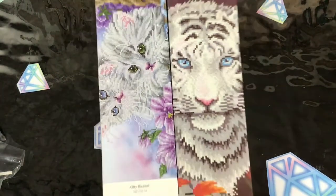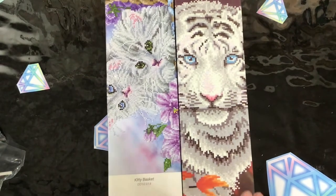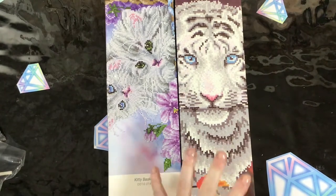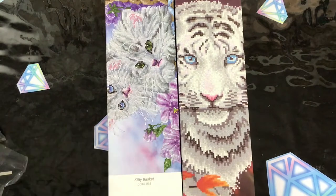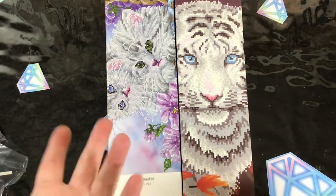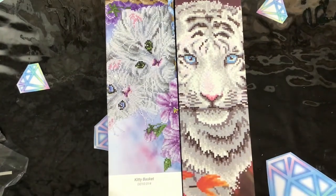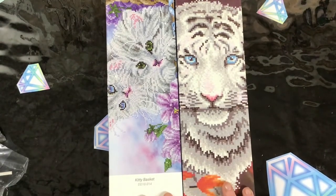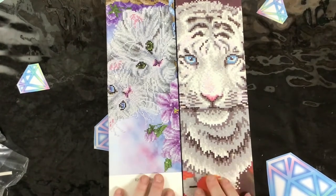But I do have some more to share, so I might pull out some of the other diamond dots out of my vault or stash or whatever, and I can show them as well, because they are still available on Dotz Direct, so I can do that too in the near future, just so you can have a look at some of the canvases that you may or may not be looking at the moment and just wondering, you know, a little bit more about them. So hopefully this gives you a bit more insight of what's in the box basically, and you know, get a bit more of an idea of what you're looking at and if that's what you want to buy. That's pretty much what it's all about, isn't it?